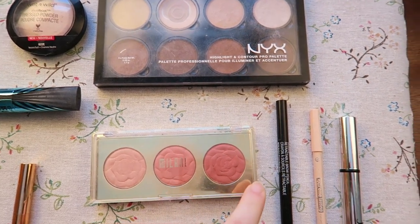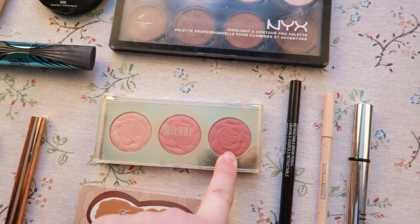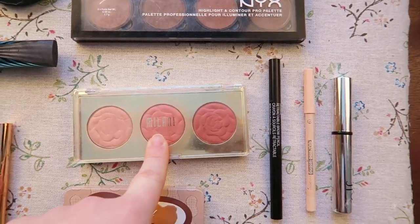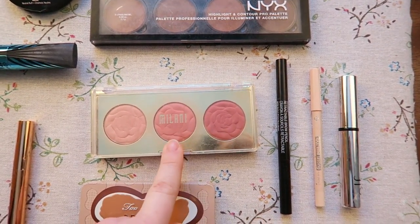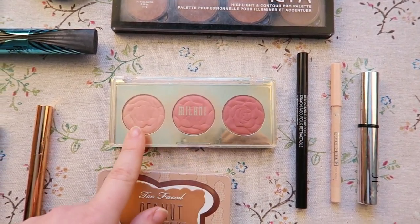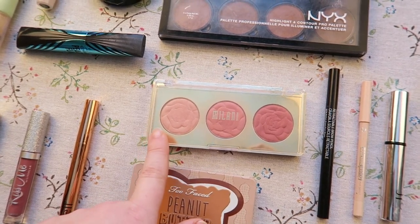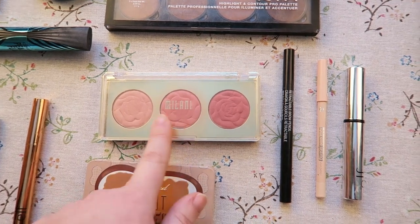For my blush I chose a deeper shade for winter — I generally use deeper blushes in the wintertime because it makes you look rosier, and in Canada everyone is already very rosy so that's fine. Then I like to use a lighter one on a natural day-to-day basis — it's my perfect shade, just gives me a light flush of color. And then there's a shimmery one that's great for mixing in the summertime, it gives you a very healthy glow.